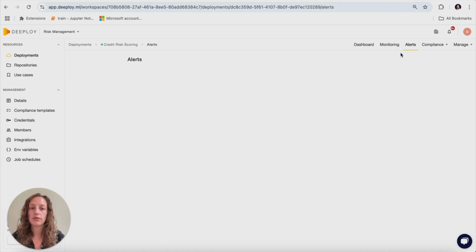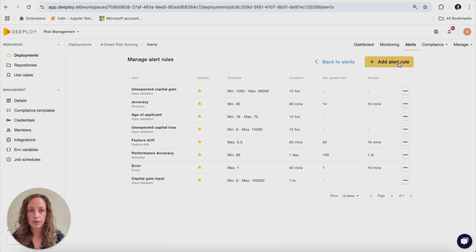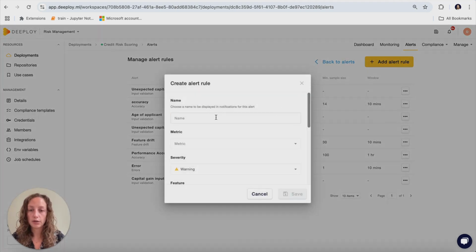For each of those metrics, we can set alerts. This makes sure that you are always notified immediately once a model performs out of your defined boundaries. So what we can do here, we set a new alert rule, for example, for accuracy. We select the metric.